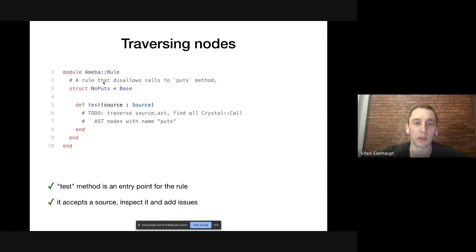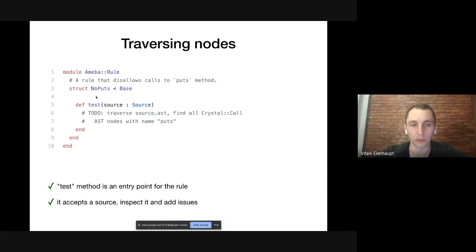A rule in Ameba is just a struct which inherits a base interface, and the entry point here is a method test. It's just a callback where the source is passed when we do the linting.